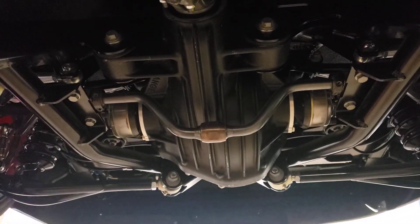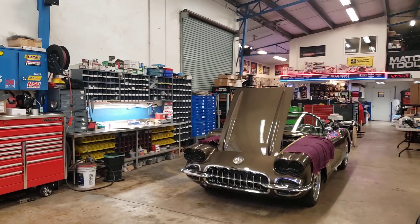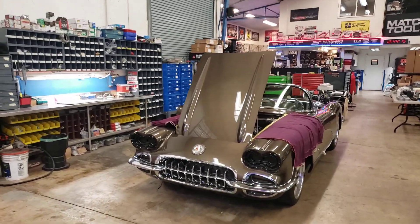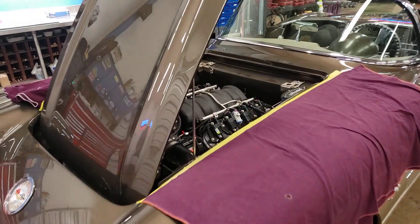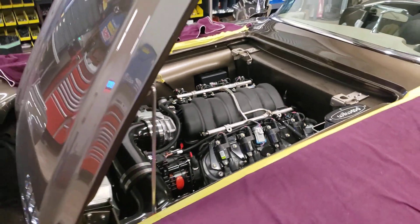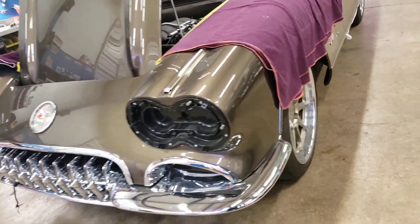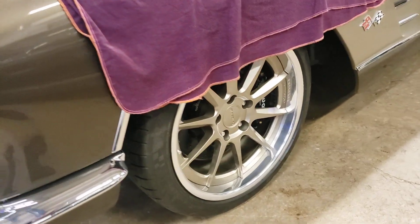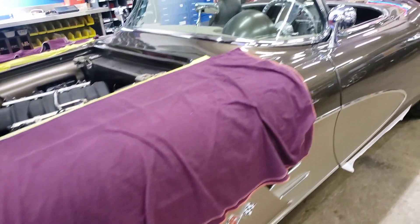This is the IRS suspension on the back of the Corvette. Our other Corvette build is our 59, again sitting on a Morrison — that's got an LS motor in it. We do a ton of LS conversions here at the shop. This one's running Forge Line wheels, and on all of our Morrison chassis we're running Wilwood brakes.